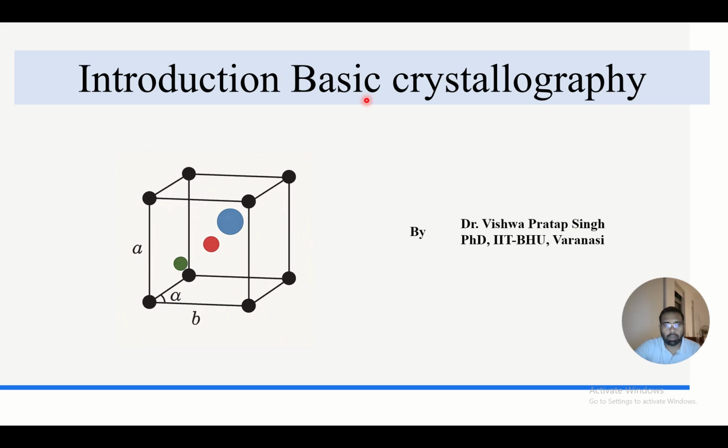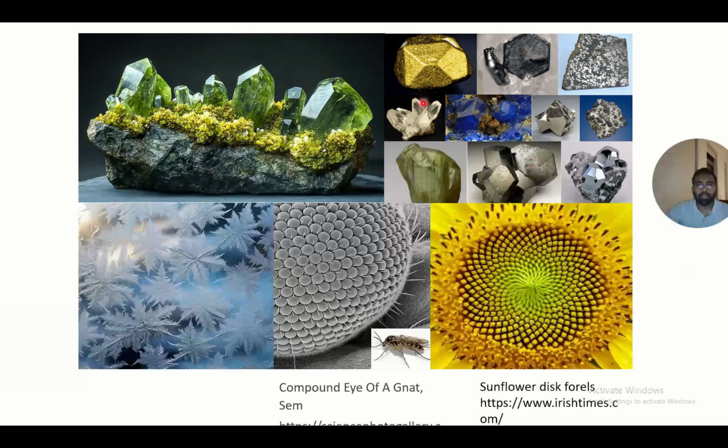So today we will try to understand the basics of crystallography. So let's start. Here are some images from nature. The top left image is of a crystal. These are gems, stones or quartz that you can see directly in nature. You can see the flat surfaces and particular edges.